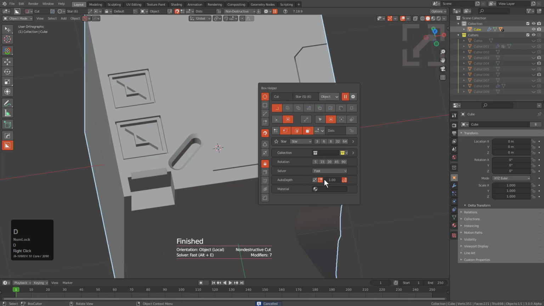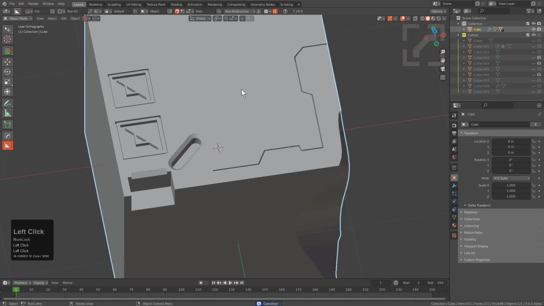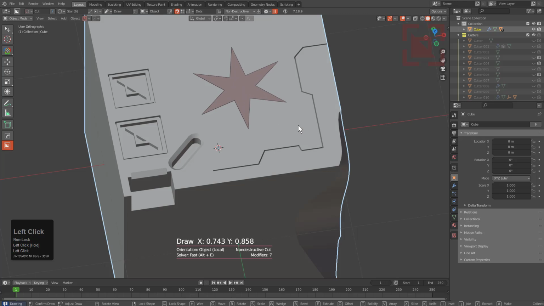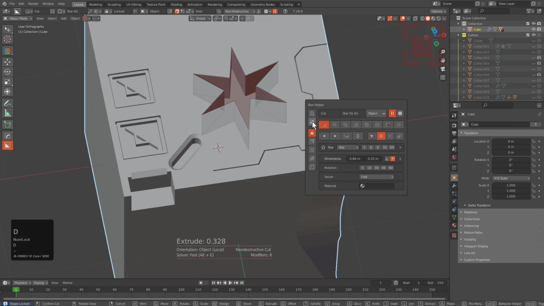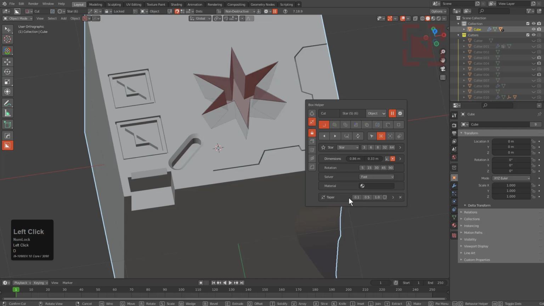We'll press D, and we want to turn off auto depth because auto depth was just for the instance of talking with custom, but auto depth does support all shapes, but we'll be going into that more in depth later. If we extrude it down, we could just press tab and pause it. We could press D, go in our helper. We could choose to taper it if we want. We could jump between the presets.